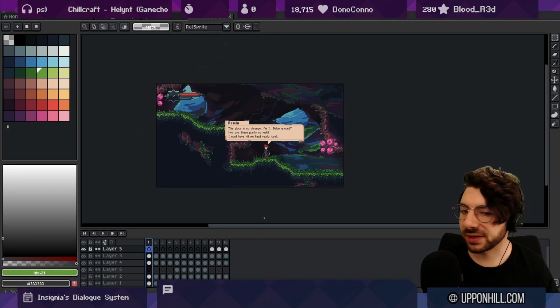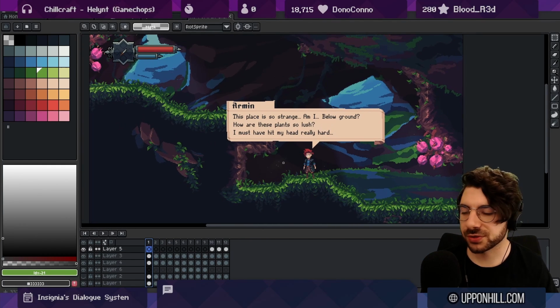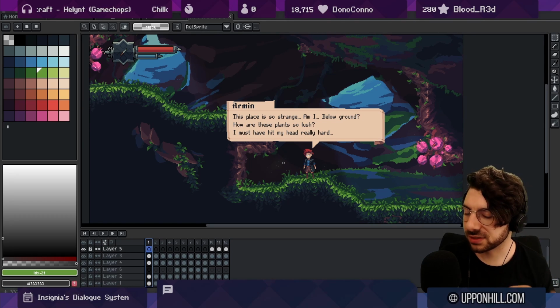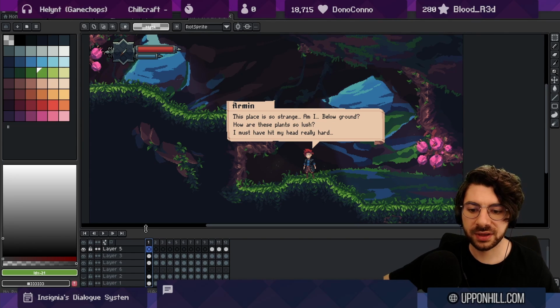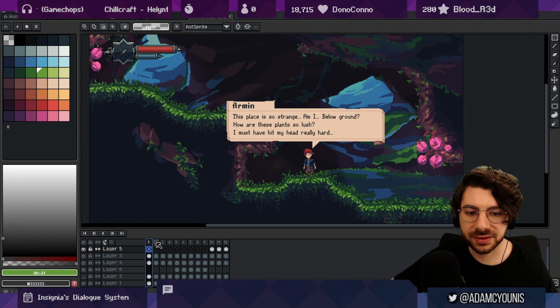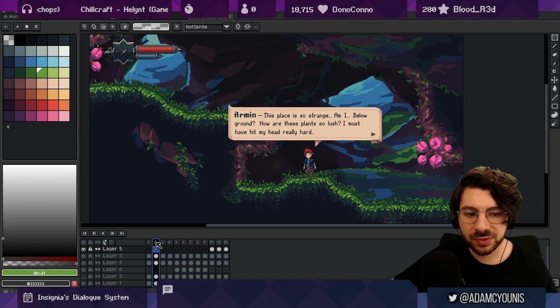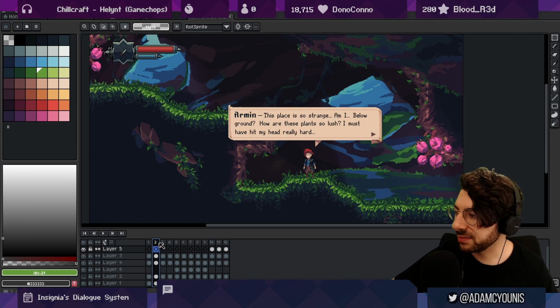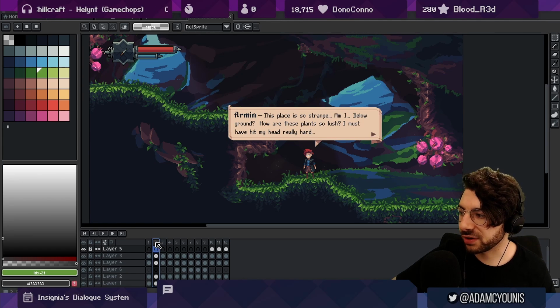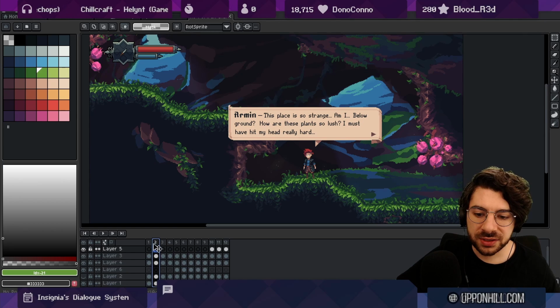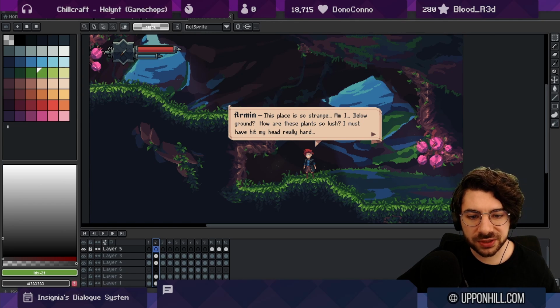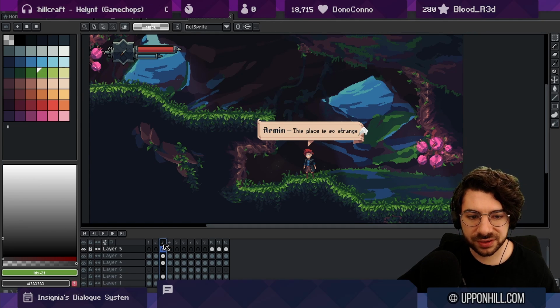So I started to think, what would the game look like if I used that Owlboy iconoclast's way of presenting dialogue? You know, how streamlined could I make this? And I came up with a few different iterations here. You can see I'm just mocking up, right? I just took a screenshot of the game and started drawing over it. So yeah, this was looking pretty good. I was quite comfortable with some of these options.